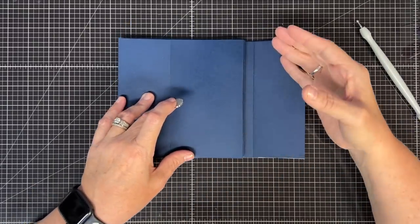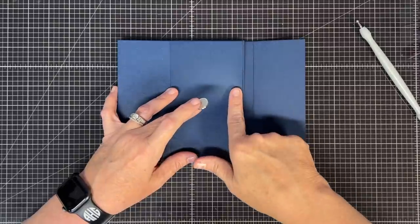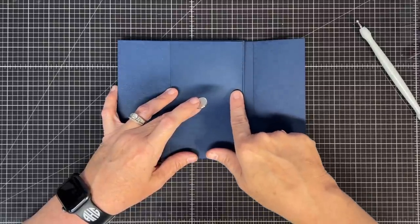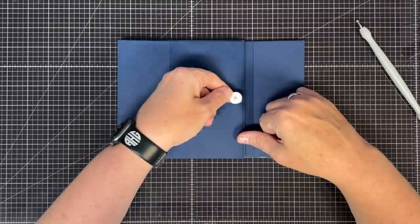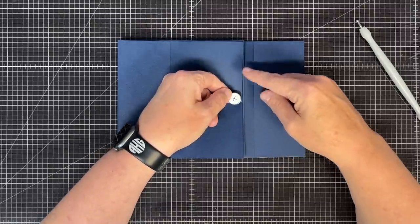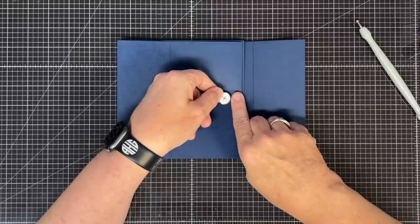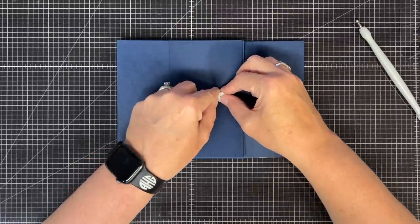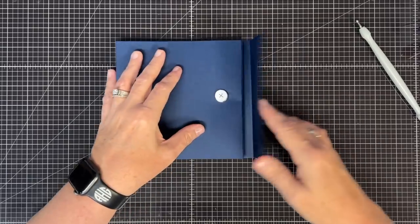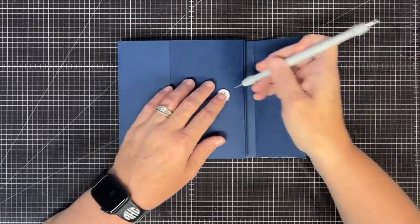Now, I've never really talked about magnet placement best practices, but one thing I do like to do is leave myself plenty of space here on this side of the magnet so I can glue my paper down good. If you put your magnet too close to the edge, your paper is gonna lay over it and not really be able to be glued down. So move it down. If you have the luxury of about a finger width, that's what I would do because that's really good to be able to get your paper down. And here you can see we have lots of room, right? So do that. I've installed it there and now I peel off this back.